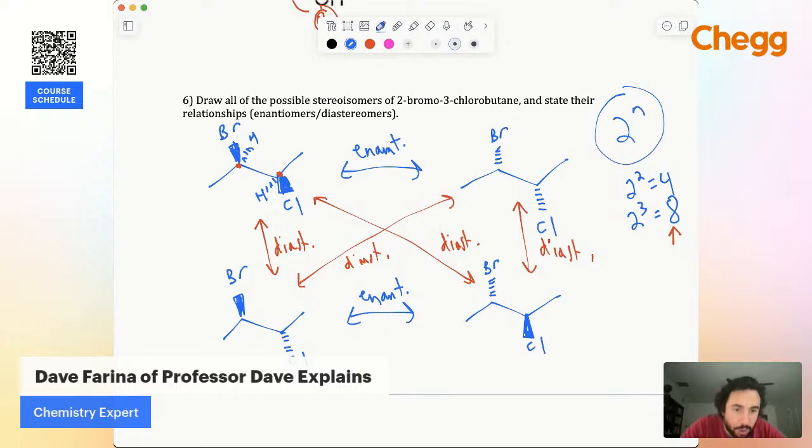Yes, if both groups were chloro, would there be fewer? Yeah, so that would be meso. And so no, there would be the same number of stereoisomers. It would still be 4 stereoisomers. It's just that not all of them would be chiral, right? So that's an important distinction. If there are 2 chiral centers, the only time it wouldn't apply is if they're not actually chiral centers because of the symmetry. So then that would be the case.